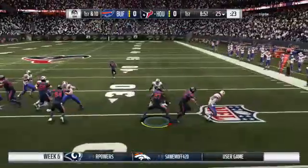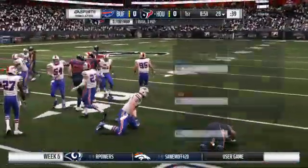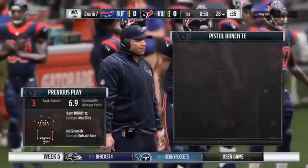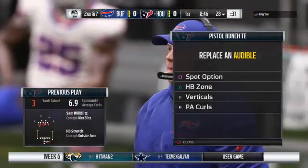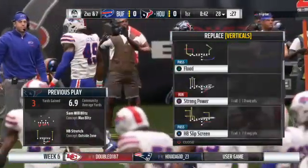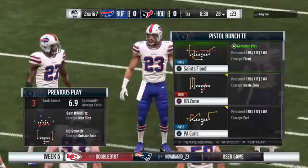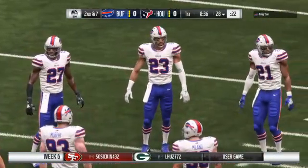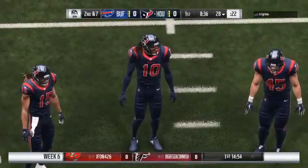First carry for D'Onta Foreman, who was lost to the Achilles injury last year. 3 yards on the pickup there, and it'll be second down. Defensively here, you're facing a top-5 team in terms of points scored in the NFL. So when they're that high-powered, you've got to find a way to hold them under 20, because to me, that's the magic number. 20 points scored, you give yourself your best chance to win. So if they're up around 24, 28, 30, they could be in some trouble. And I think so, because then you turn it into a shootout, and that means your offense has to keep pace.